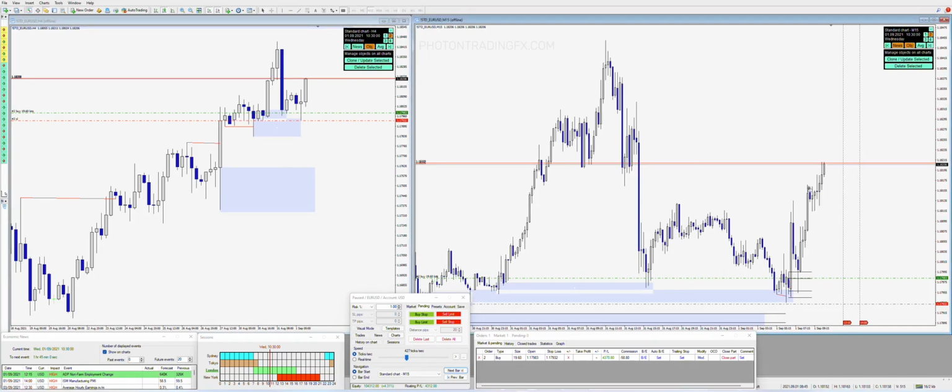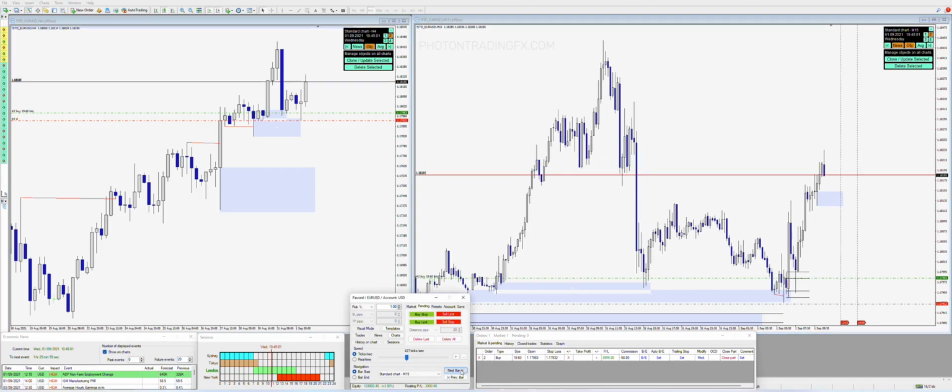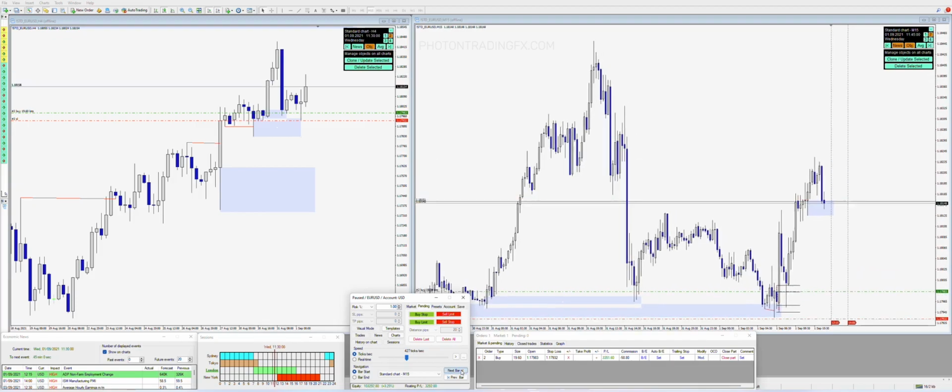It hasn't really done anything. It's broken this high here. You could chase it a little bit, but it's a little bit aggressive for me, and we're coming into high impact news. So we have the news down here. We have ADP, NFP, essentially non-farm employment. That's usually the day before the true NFP, so we might see a decent reaction from that, but it's not really something I want to trade through.